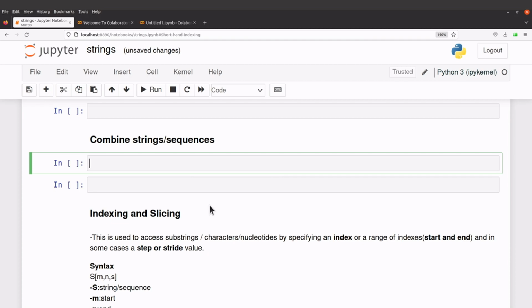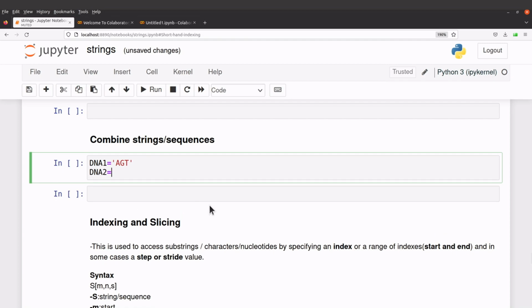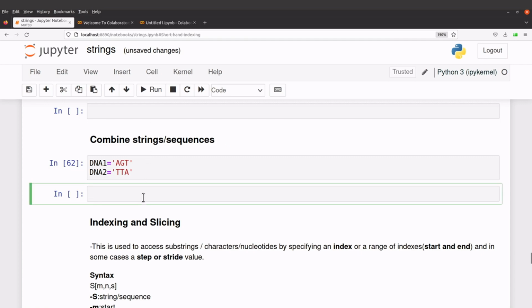Let's say I have DNA1, AGT, and DNA2, TTC. If I want to combine them, I can say combined equals DNA1 plus DNA2.